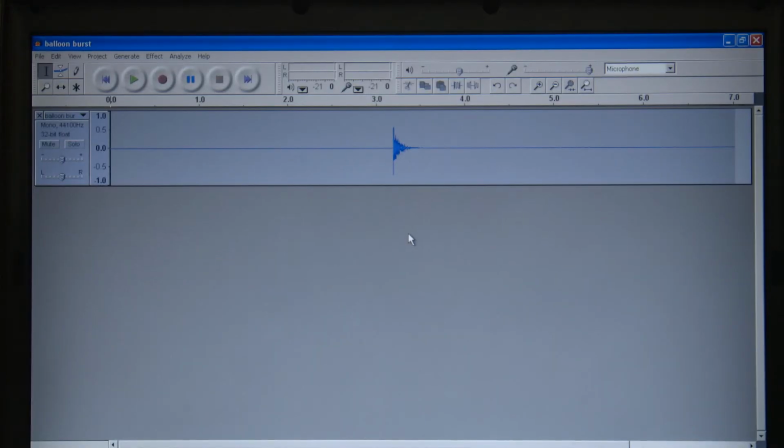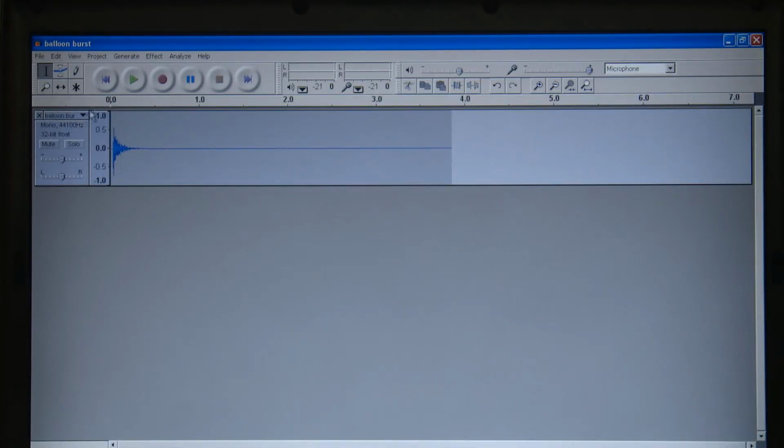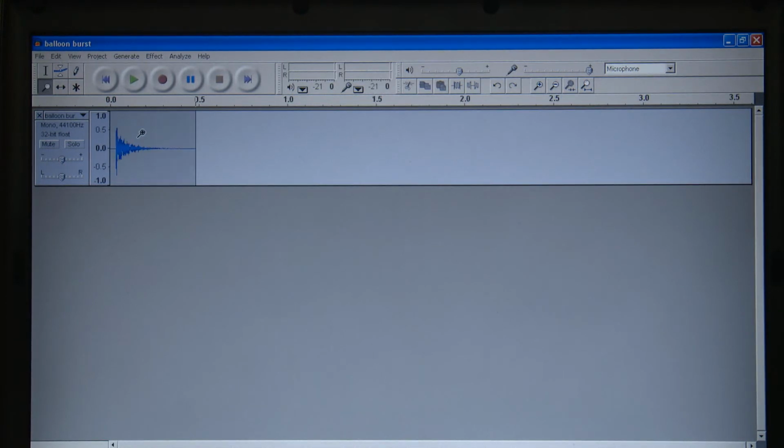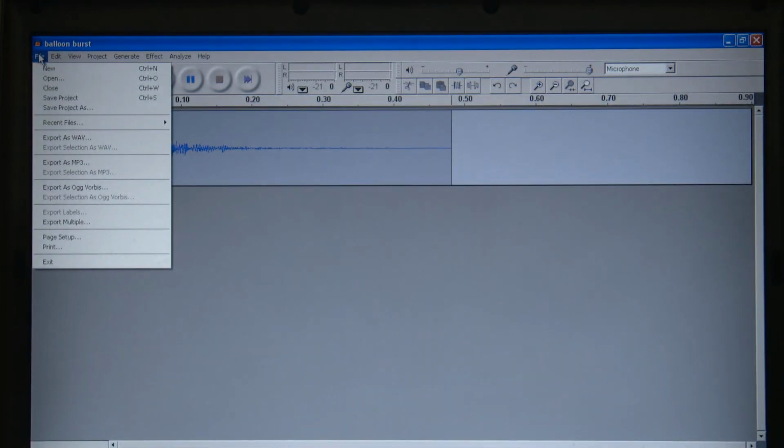I'm going to explain now how we can analyze the signals. You can see on the screen I've got the signal which we recorded for the bursting balloon. Well, I've got the cursor, this is where the burst takes place. Now, in front of this and behind we've got a lot of material which we don't actually need, so I'll just delete this and then we'll save the edited file. I could expand that just to show you what it looks like in a bit more detail. So I'll save this as a WAV file onto the desktop.